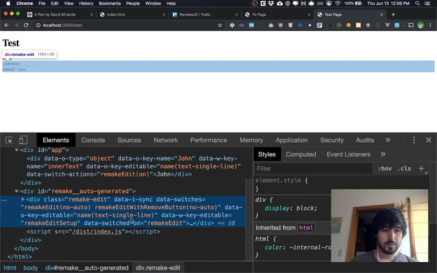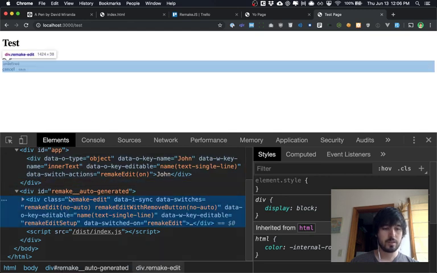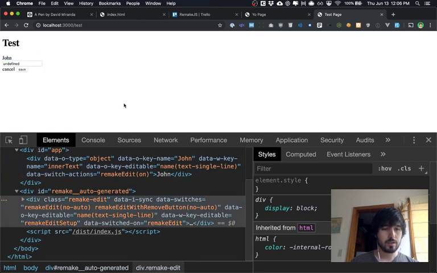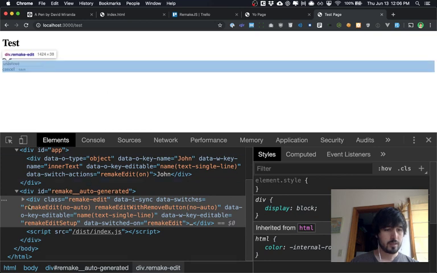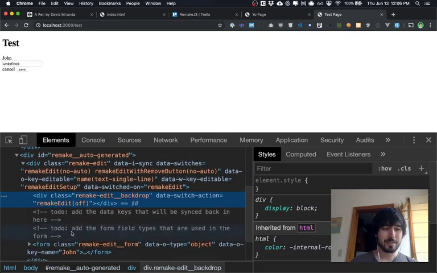That's awesome. We've got the data key editable that's syncing from the original to the turned on switch. The switch is turning on. If we click elsewhere, it's not going to turn off, unless we click the backdrop. Let's look at the backdrop. The backdrop is non-existent. It has a height of 0, so we can't click on it, so we can never turn this off.